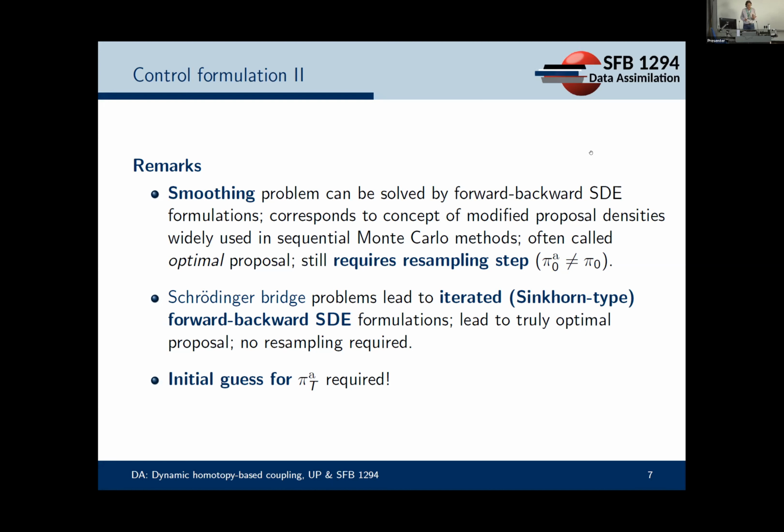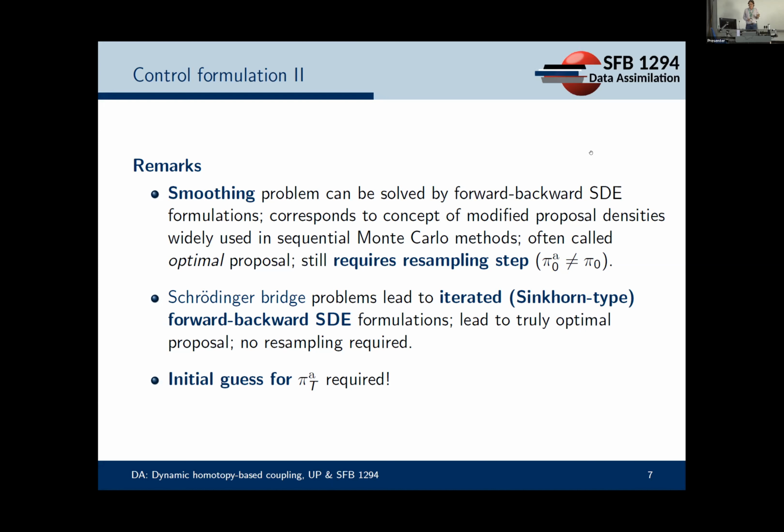And as I said, 4D-Var is doing something very closely related to this. But if you think of Monte Carlo methods, then you still basically have to do resampling because of this mismatch of the new analysis at time 0 with the old analysis. But typically, especially if you have SDEs, the distance between these two is smaller than at final time. So there's typically quite a gain if you manage to implement this in a sequential Monte Carlo method.